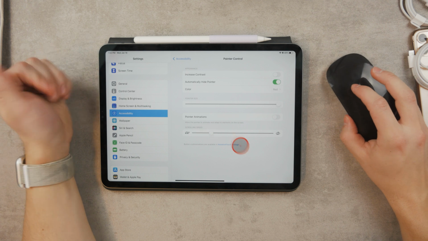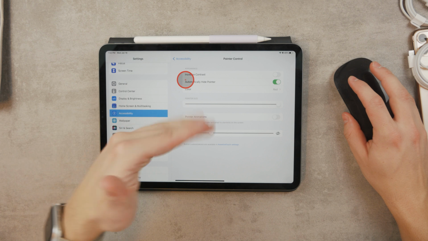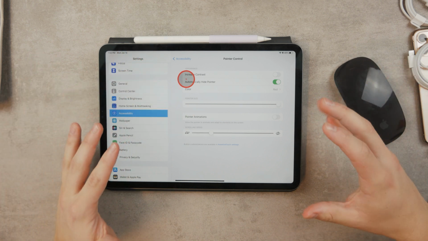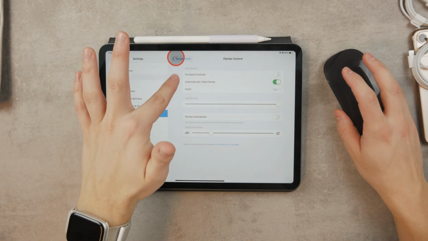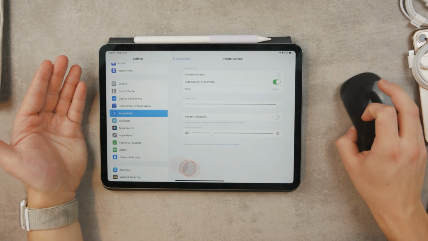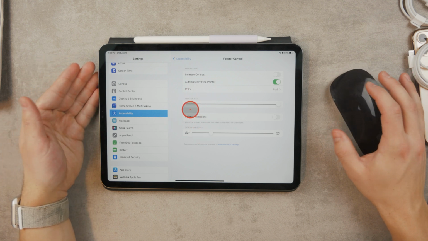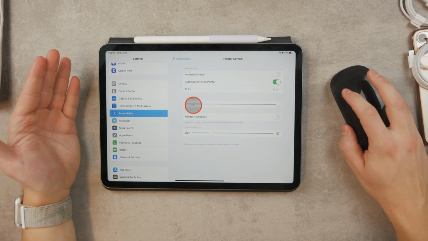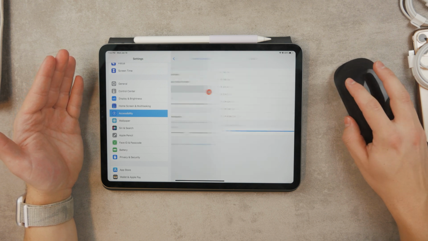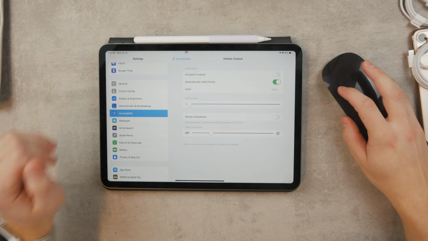And you also have the scrolling speed, but this here is to do it in order for everyone. For example, as I presented this video, I want to make sure that you see exactly what I click on, so I'm gonna make this really big for you to know where I am and what I'm doing. So this is also possible to do for your personal use. You probably don't want to keep it that big, you probably don't even want to have it with any color or anything. But yes, this is how it works.